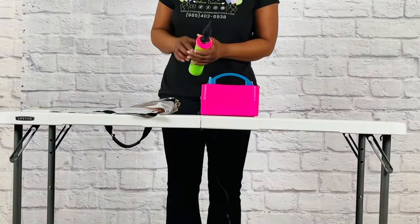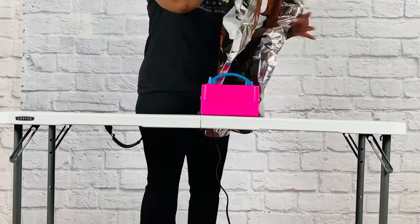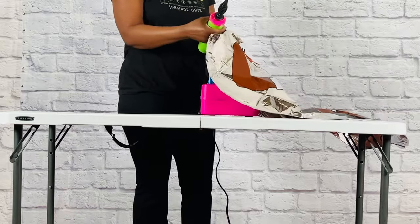To inflate the foil balloon, I used my hand pump to open up the valve and used my electrical pump to fully inflate the foil balloon.